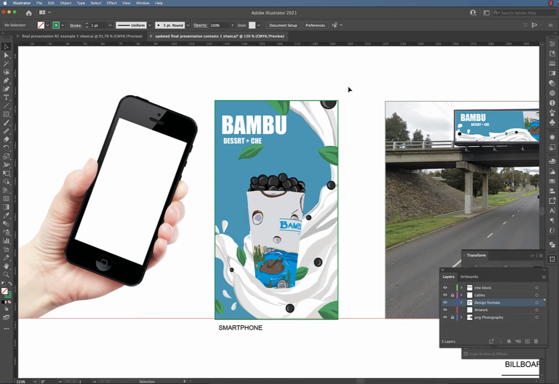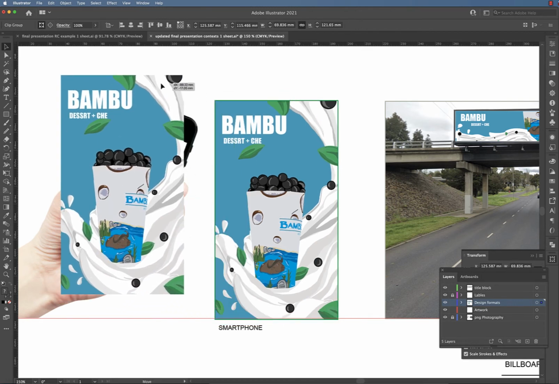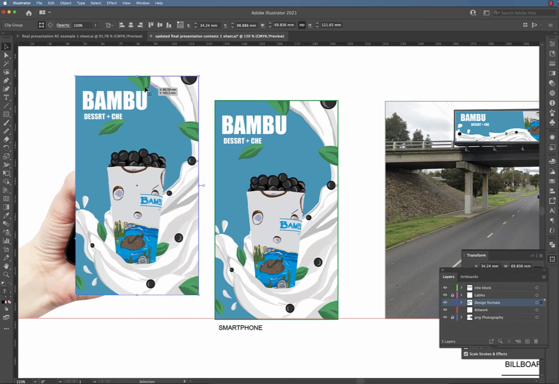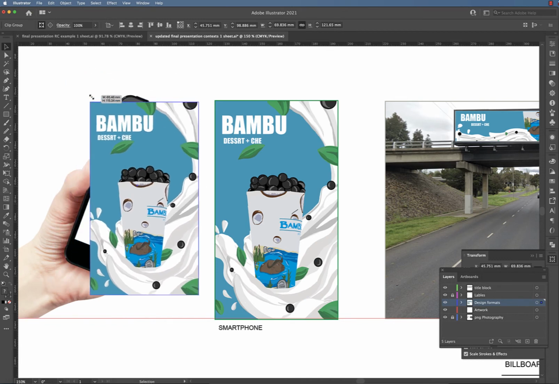Now, this here will require one more step, just like the last thing we did, which is the reduction to the size of the phone. Command C, Command V. We're going to take it here. I forget now how far you actually make this smaller, but let's try.